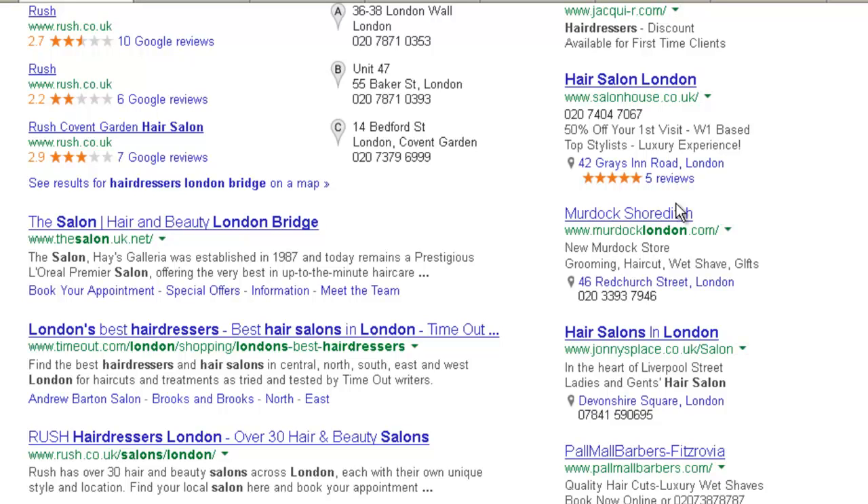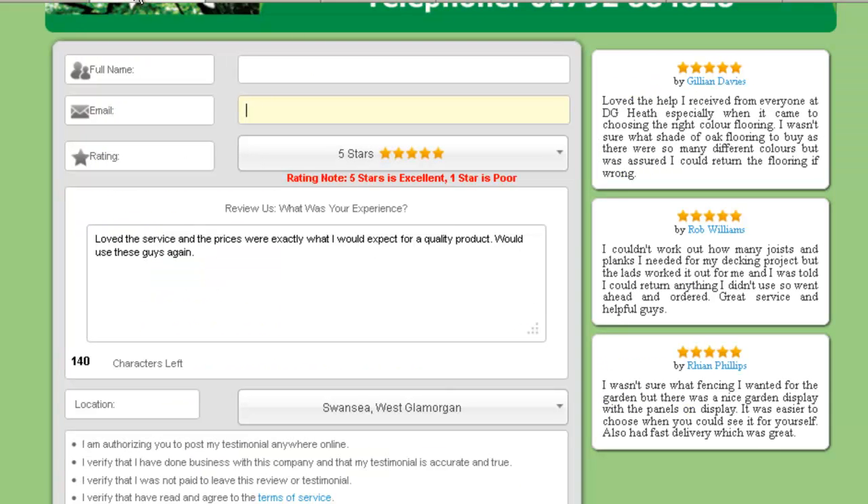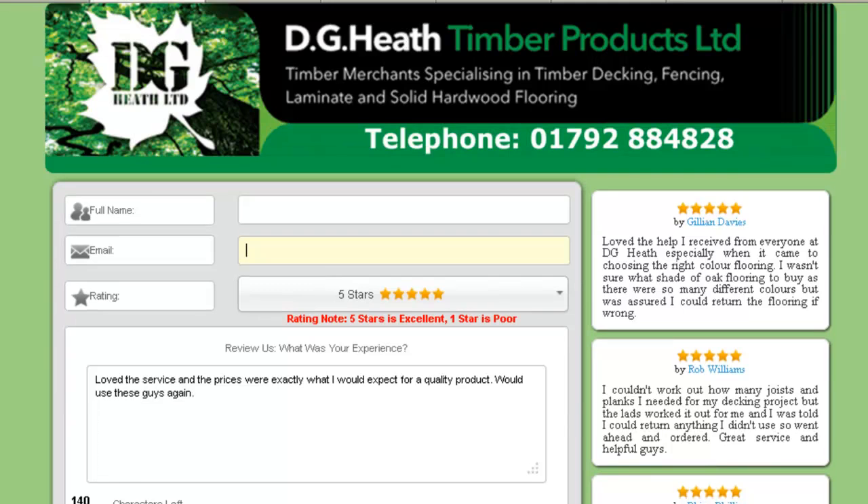What we need to be able to do now is have a system in place whereby you can easily get reviews and, more importantly, control the quality of those reviews. And then, having got those four-star, five-star reviews, put them out all over the internet so people can see how good your business is. So we need a system that encourages reviews and a system that controls the quality. The first thing that we do with our system is we present you with a branded page. Here's a company based in Swansea, DG Heat Timber Products Limited. This is a branded page so they can send all of their customers, all of their clients to this page, and this page is controlling everything that goes on.